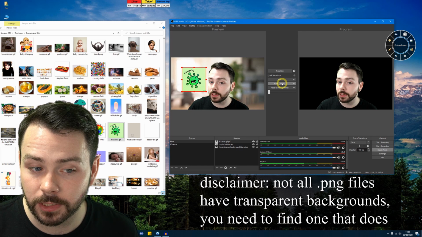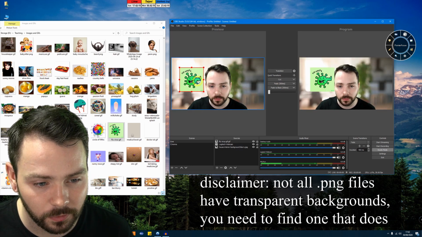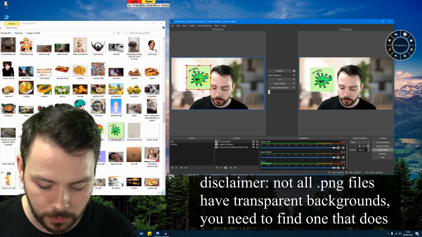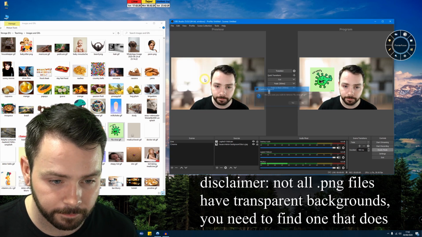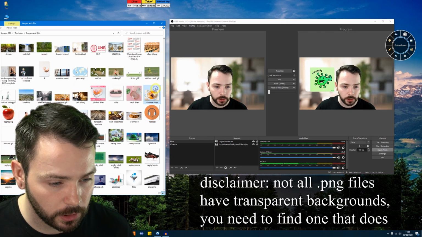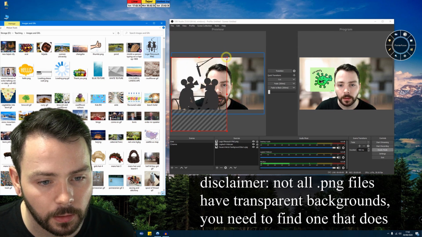Oh no, wait, sometimes GIFs don't work until you transition over. Okay, it is a GIF. But it has a solid background. So let's just delete that. Pressing delete on my keyboard and then enter. But let me show you a PNG file. So this logo, drag and drop it in.